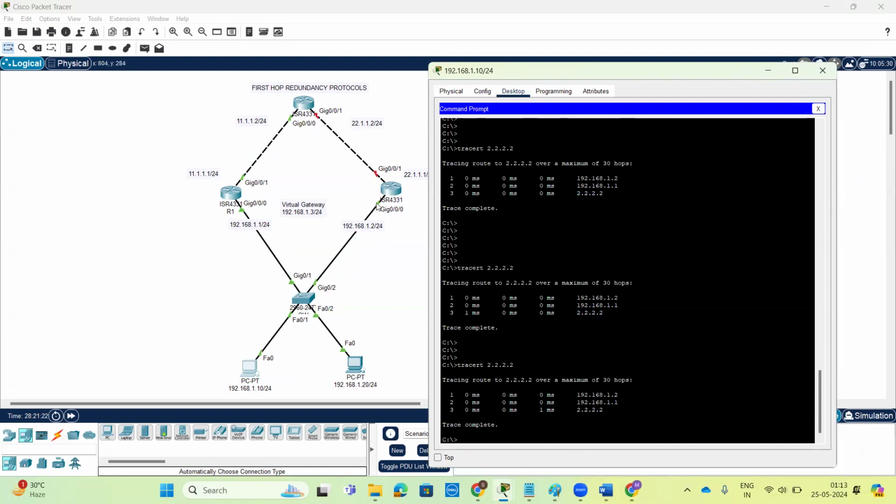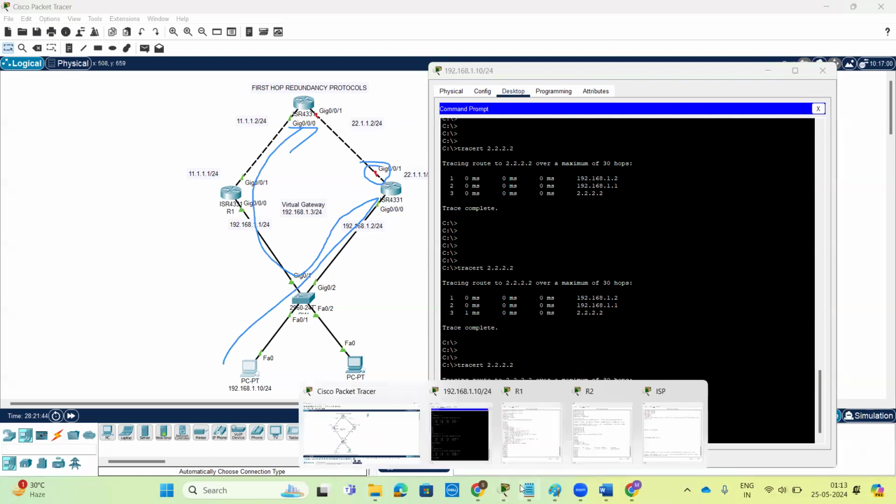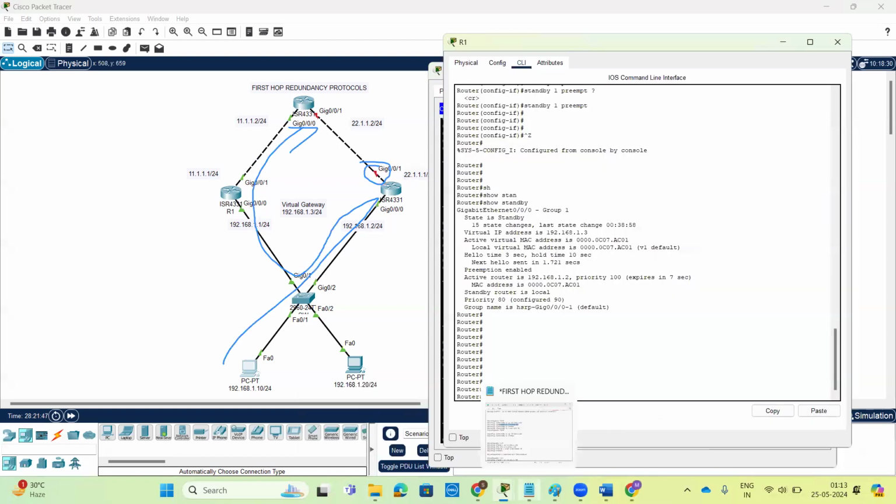First it will be going likewise, then the gateway is in shutdown status, so it will move likewise. I'll try to turn on this interface. Guys, did you get what I explained here?